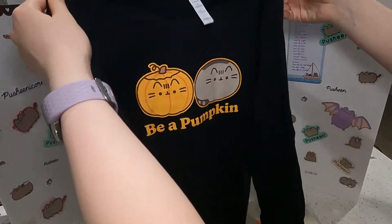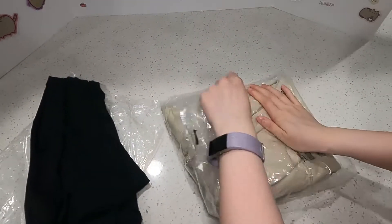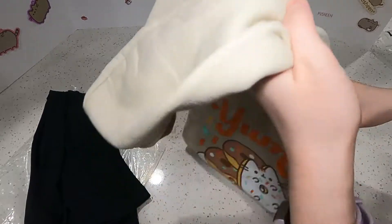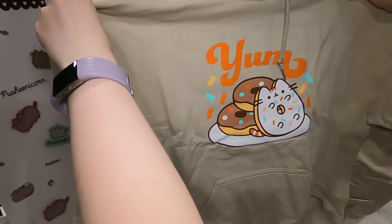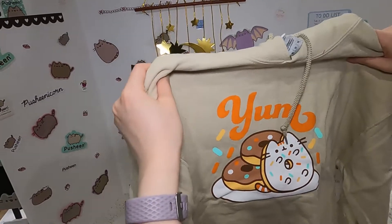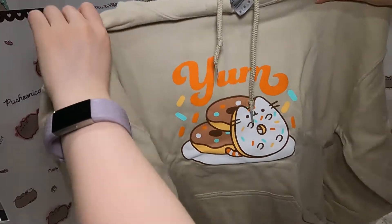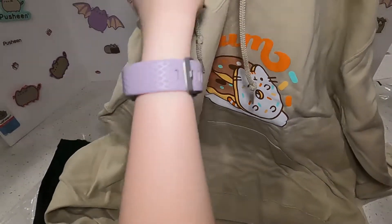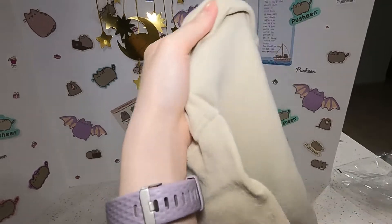It's very comfortable, just like a cotton shirt. And let me open this one. I really like their hoodies — we're still wearing the one we bought last time, although they were pretty big. I like hoodies that aren't zippered in the front. You can just put your head through and it's perfect. There's a ginormous pocket in the front that you can put your phone in. Love this. Bought a medium because I just want to look comfortable, cozy, and oversized. The front says 'yum' with a bunch of donuts. Always like Pusheen donuts. And the back has nothing.